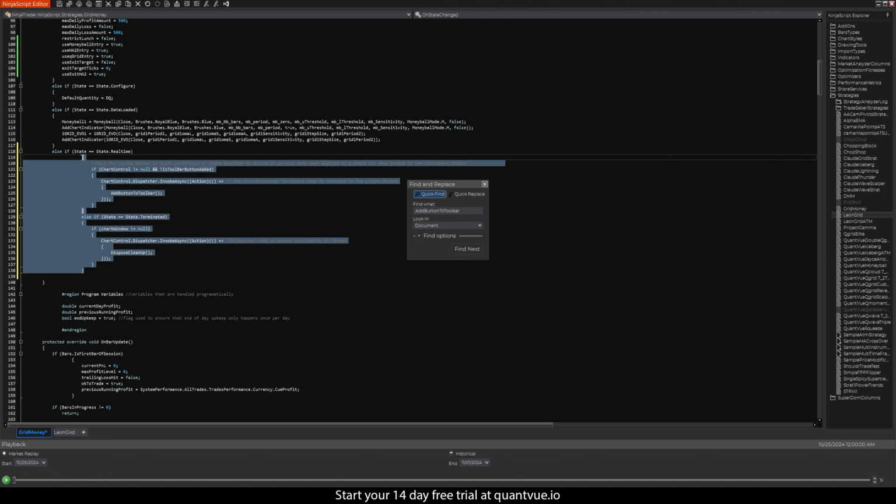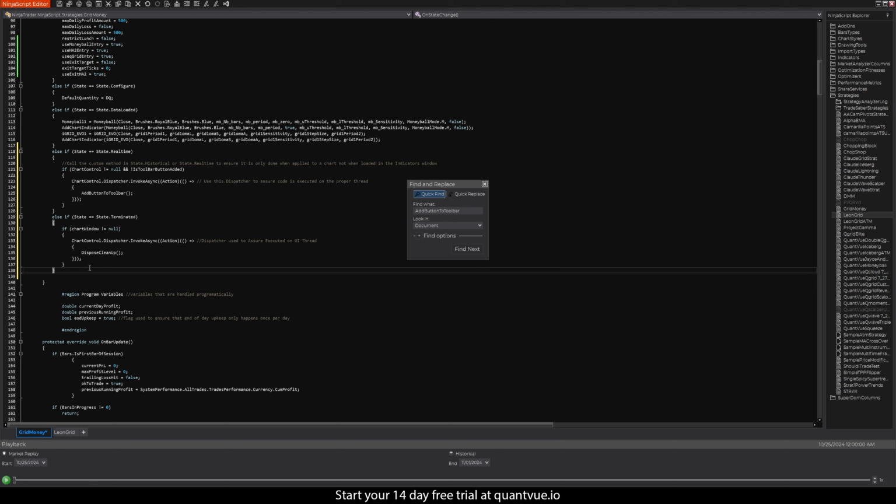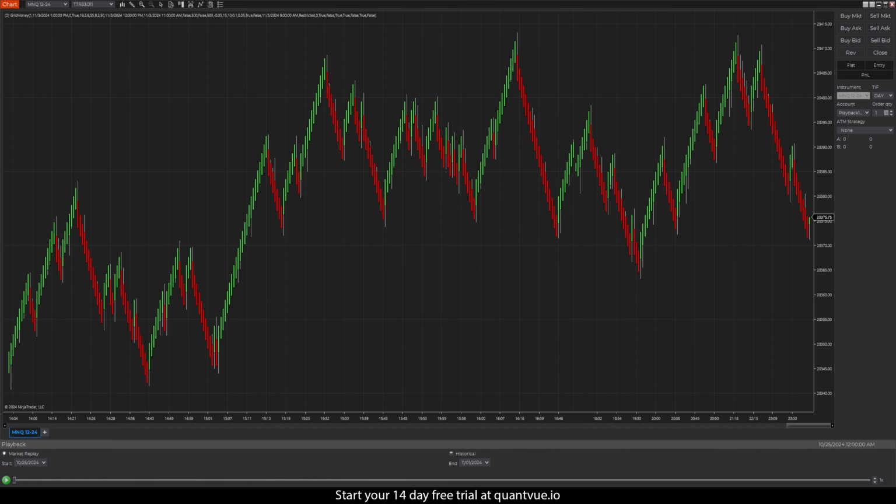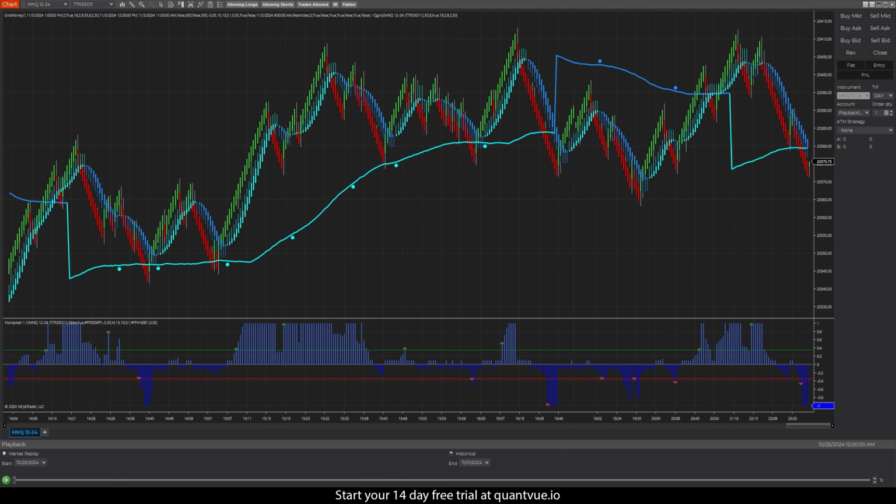I'm going to take this stuff and I'm going to take some indents off of it to line it up. Perfect. We're going to compile and make sure we don't get any errors, and then go back over and make sure whenever we enable, our buttons should come up this time. There we go. All right, so now we have the buttons at the top.